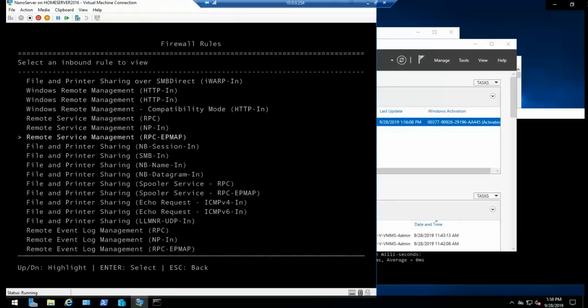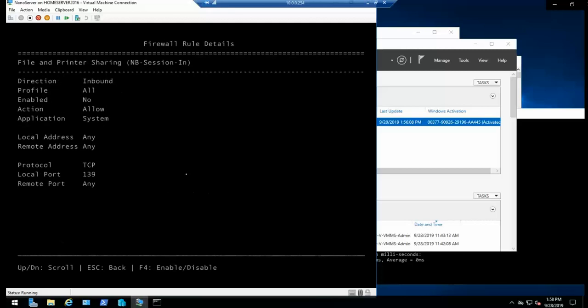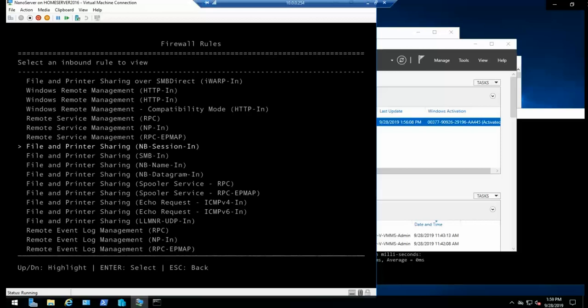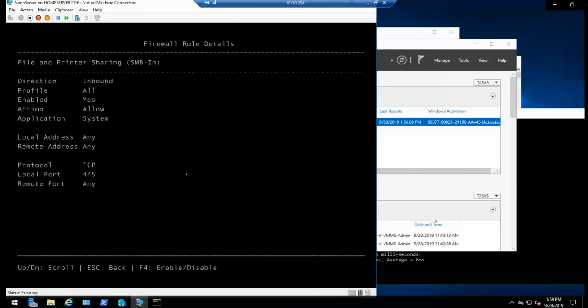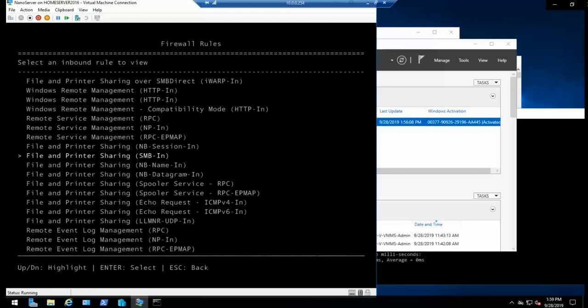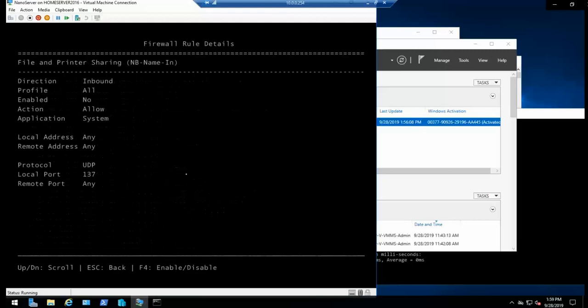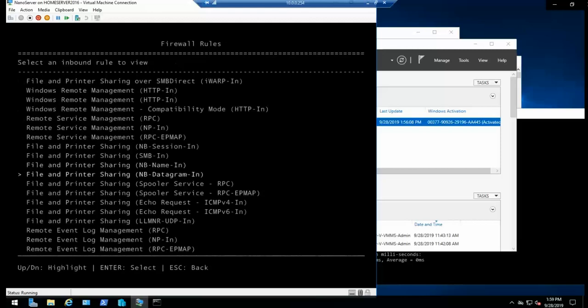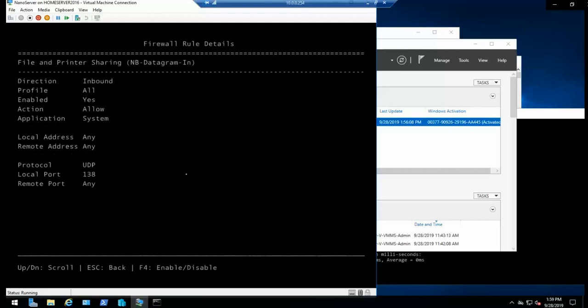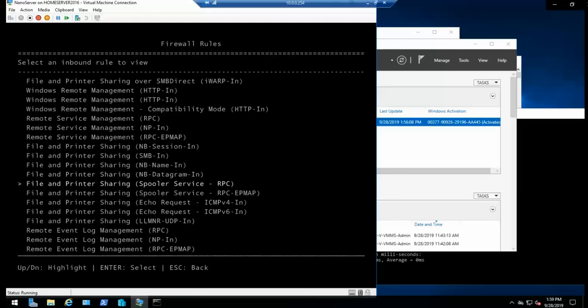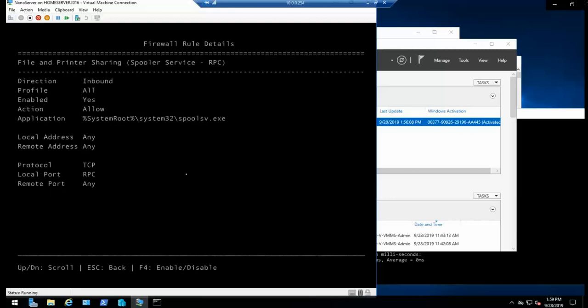The other thing is I'm going to enable file and printer sharing. I'm going to enable all of them, and the reason why I'm doing this is because I would like to access file sharing for my next video, which is going to be about adding Nano server to my local domain, and I'm gonna do it offline.